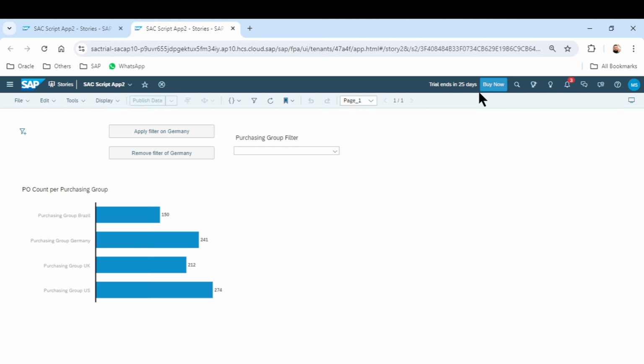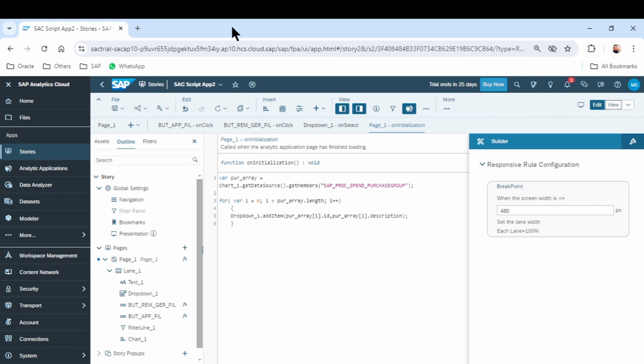Now let's check the list of values of this purchasing group filter. Now, as you see, the members of our drop down list have been populated by using the on initialization event. If I select Brazil, there is no change on the chart. If I select the UK, no change on the chart, because we haven't applied scripting on our drop down list on select event. So let's get back to the on select event scripting.